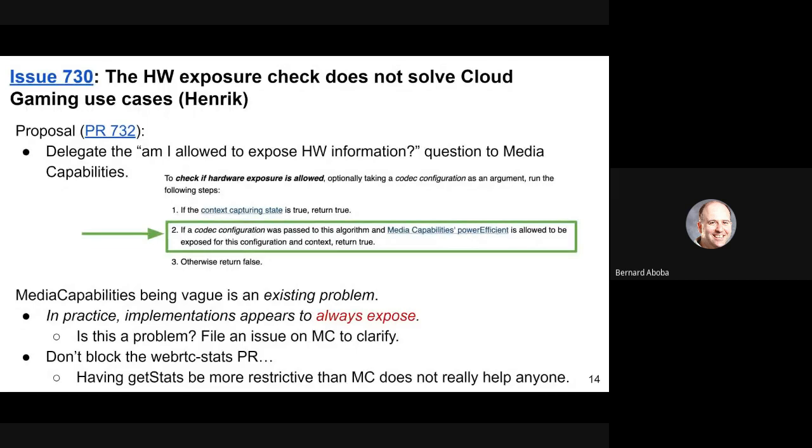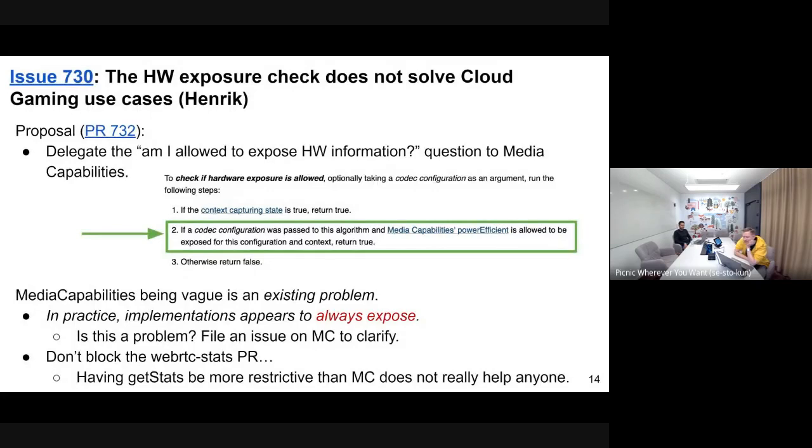So what is the next step here? I guess Henrik wanted to do this poll with proposal A and B. I think it's good to have some feeling in the room whether WebCodecs and WebRTC should be just one issue and a decision is made and is consistent or not. And then we can maybe move this discussion to either WebRTC or Media Working Group. So can we do a poll for whether or not we should have one place to point to, to not solve this in every other spec, first of all?